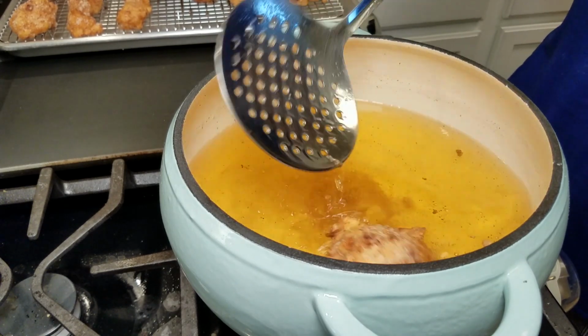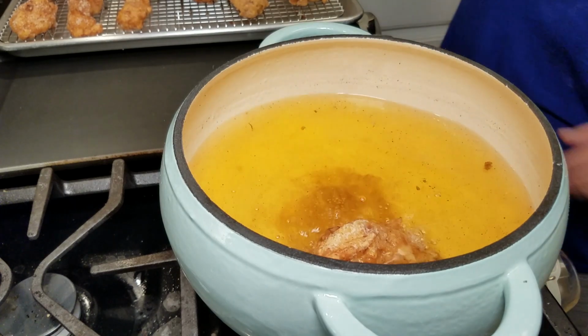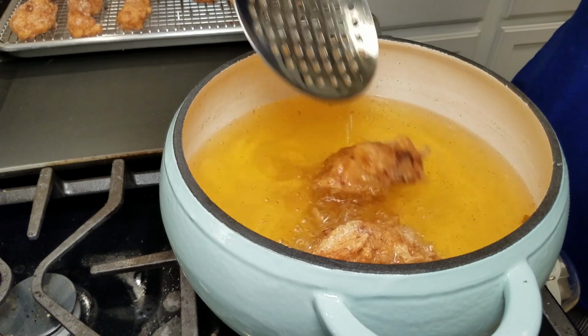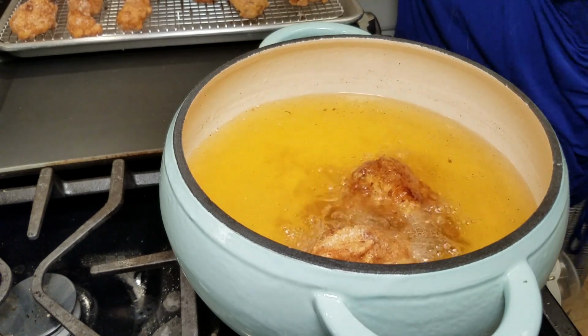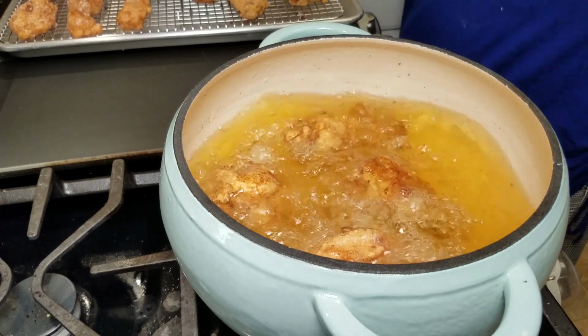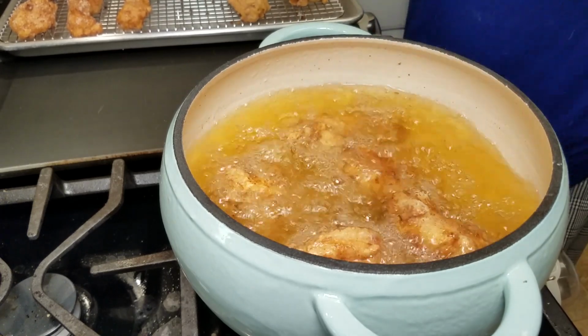Now remember, with the boneless pieces, you don't want to overcook those. So for the double fry of the boneless pieces, I will be doing 1 to 2 minutes of double frying. But basically you're looking for a deep, rich golden brown color and a very crispy exterior.